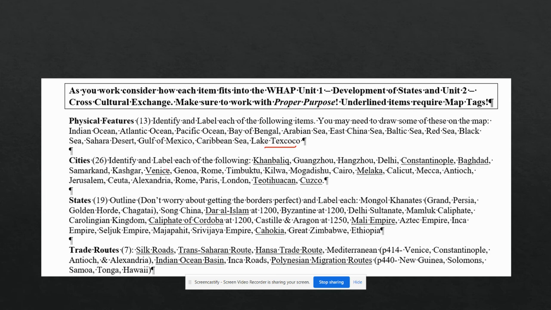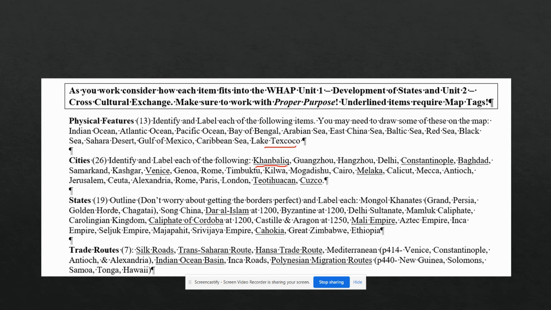Cities. Okay. Just put a dot and then a line from the dot and connect it and label it. Label it where it is. Okay. For any place that's got an underline right here, you're going to put a tag, so the tag will work as a label, so you don't have to double label it. All right, so the ones that are underlined are important places because they have some sort of important element to what's going on in the time periods. The other ones are very important to know, but these are more important. Okay, so make sure you do a good job with those.